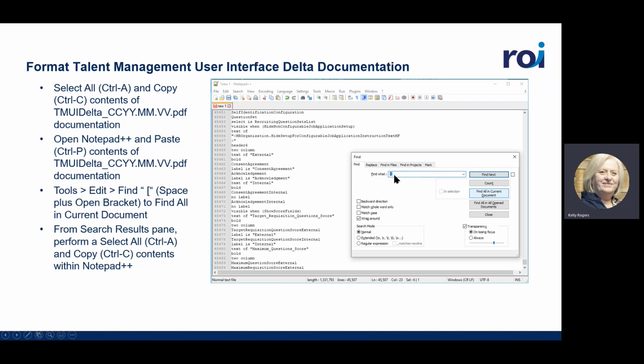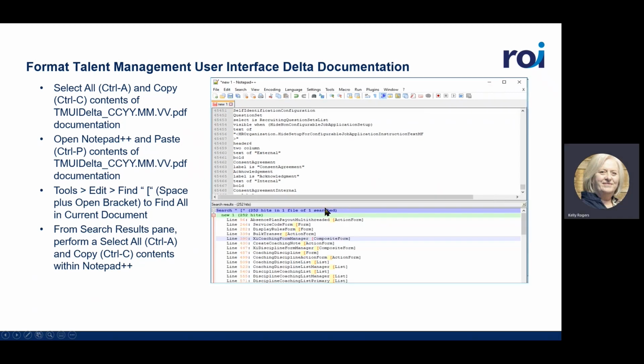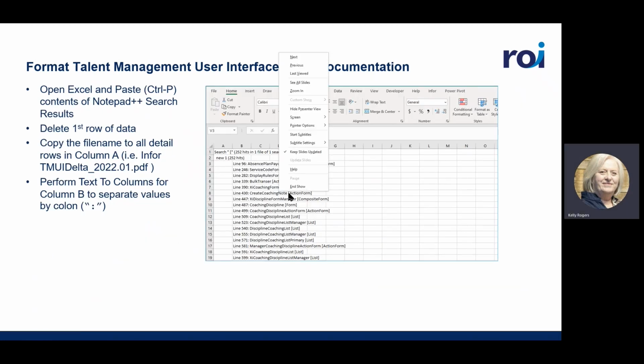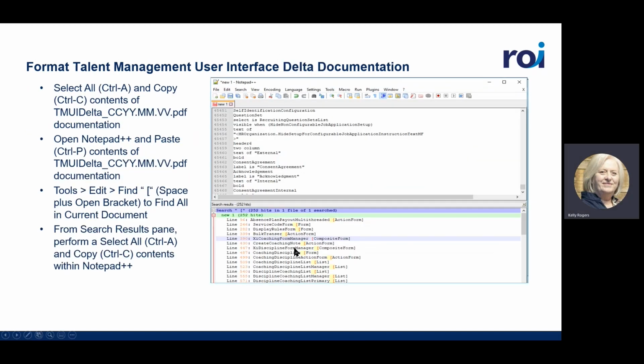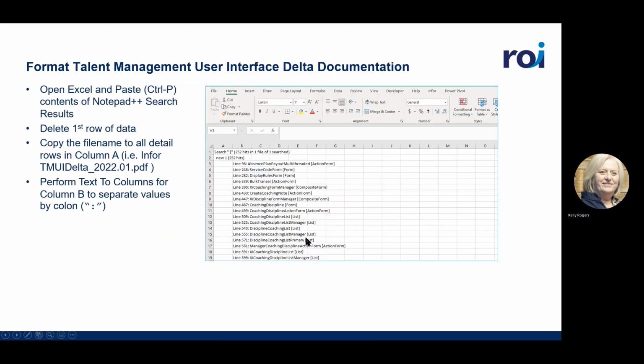So once I put the find information in, I'm going to click Find All in Current Document, and that will give us the search results we're looking for in order to perform our comparison. If you click into the search results pane, you can then perform a Control A and copy all, and then be able to paste that into Excel.